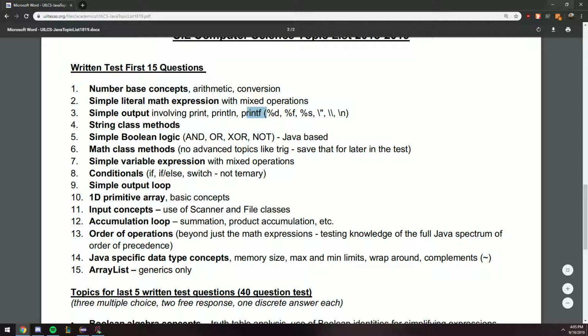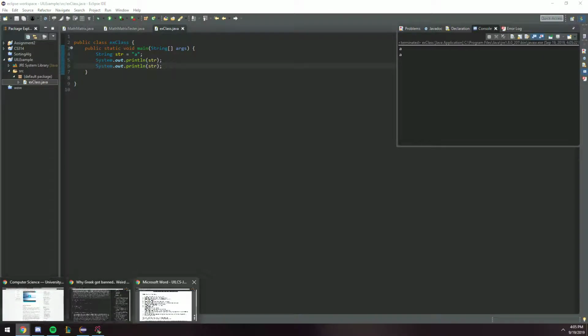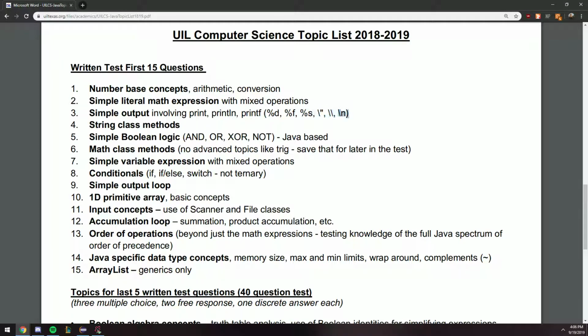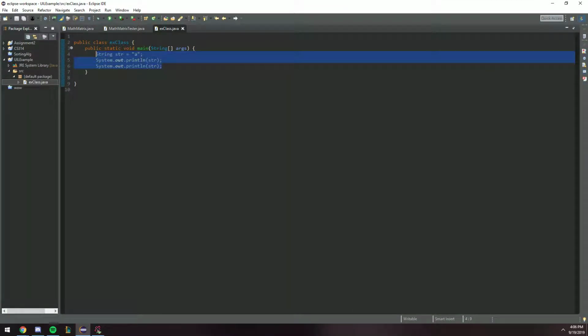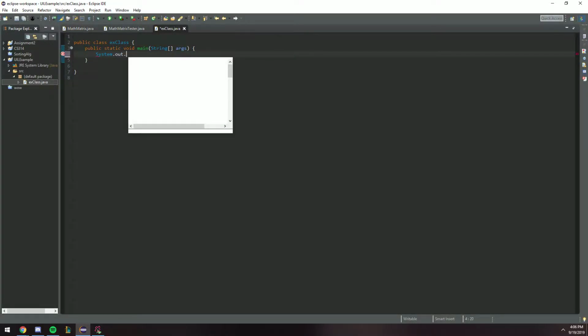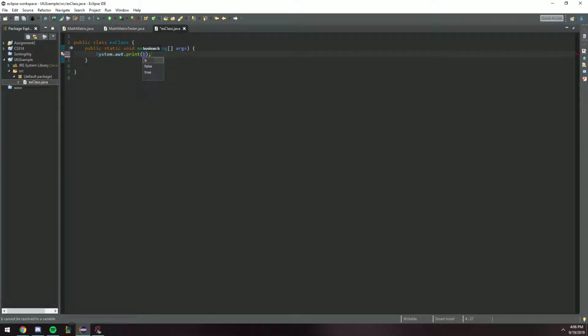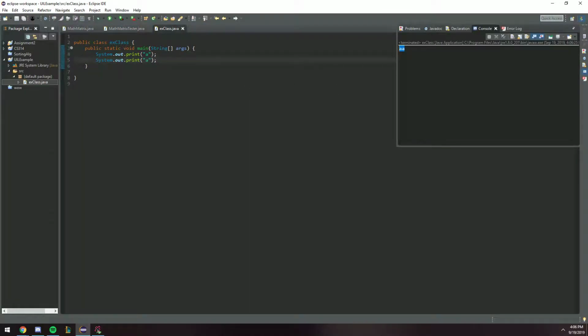Well, before we do that, I'm going to go over the weird stuff you see right here with these slashes, because it's kind of weird. So let's just get rid of this string. Okay, so there's another way actually. Let's just have A, and then let's do System.out.print A. So if we print this, we should get AA, which is right.